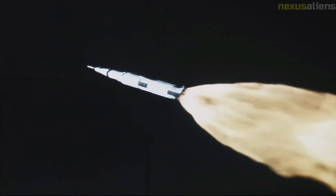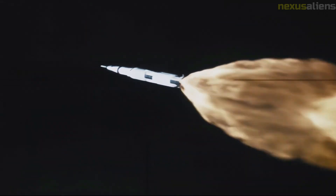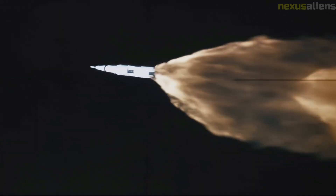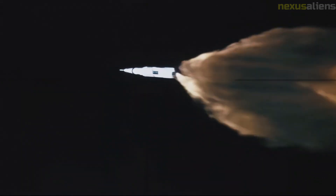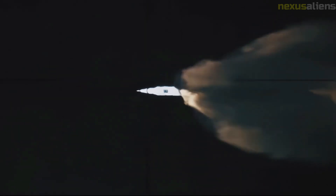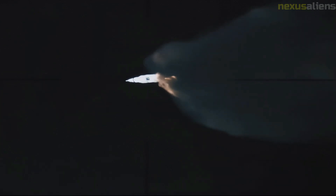When the spacecraft came out from behind the moon for its fourth pass, the crew witnessed an Earthrise in person for the first time in human history. NASA's Lunar Orbiter 1 had taken the first picture of an Earthrise from the vicinity of the moon on August 23, 1966. Anders saw the Earth emerging from behind the lunar horizon and called out in excitement, taking a black-and-white photograph as he did so. Due to the synchronous rotation of the moon about the Earth, Earthrise is not generally visible from the lunar surface, only while orbiting or at selected locations near the moon's limb where libration carries the Earth slightly above and below the lunar horizon.